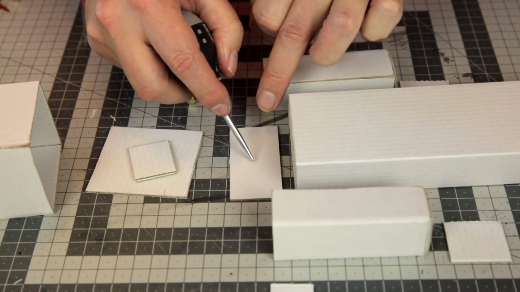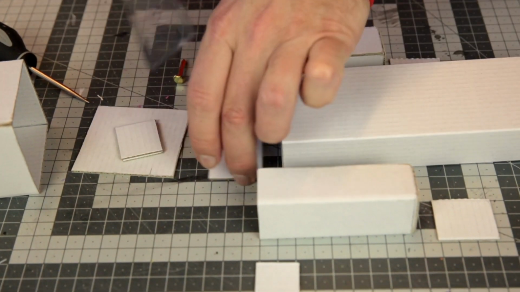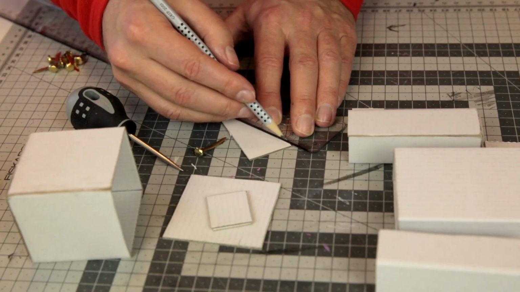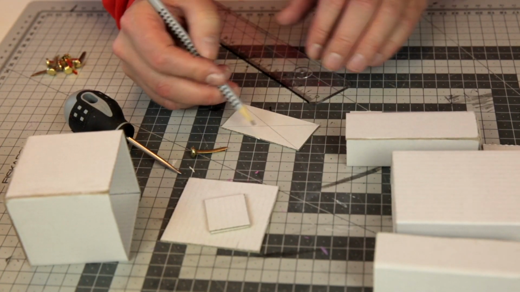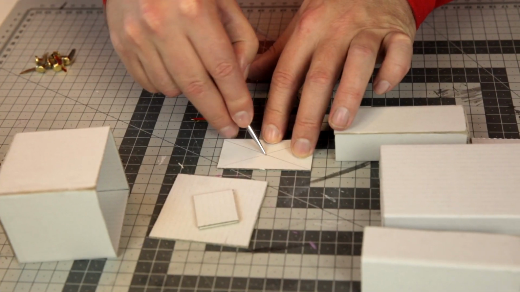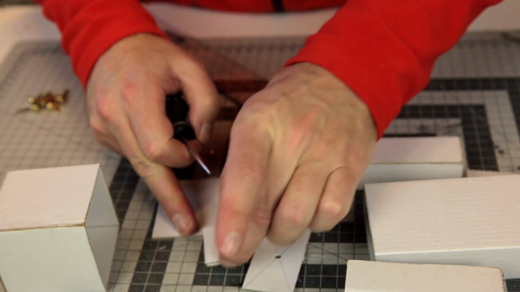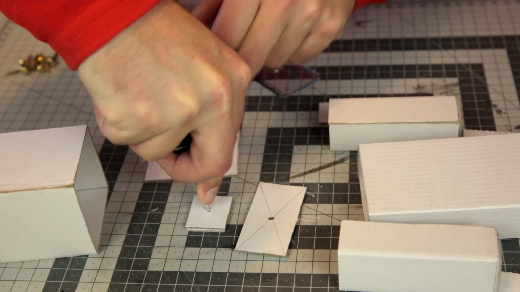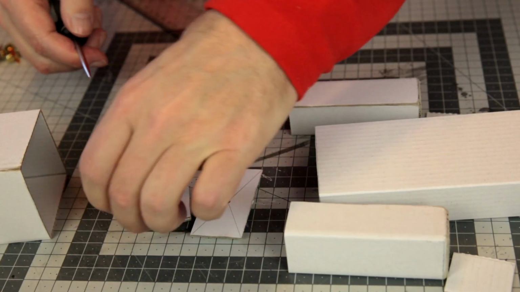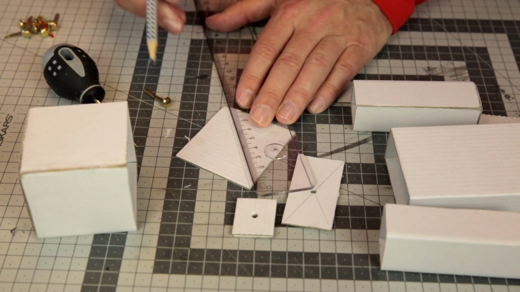So I poke a hole right in the middle, but before I do that, I want to use the ruler to make sure I get it exactly in the middle. So I make a little cross here. Okay, so that's right in the middle there. So I poke a hole here, there, and then I poke a hole in the middle, in the in-between piece, right there, like that. And then, to make sure we're in the middle here too, let's make a little cross.